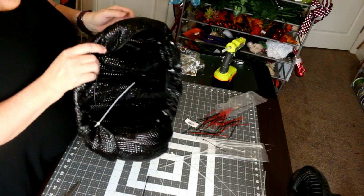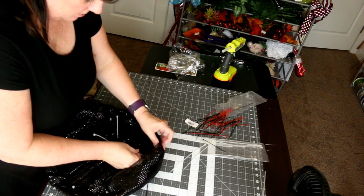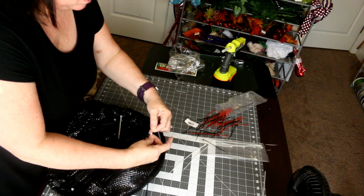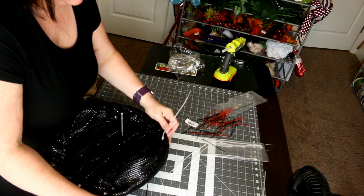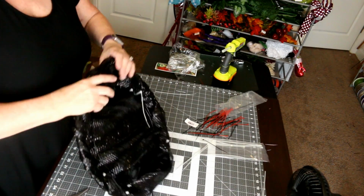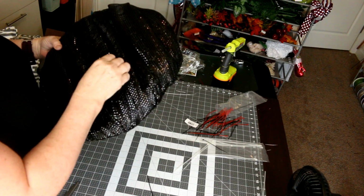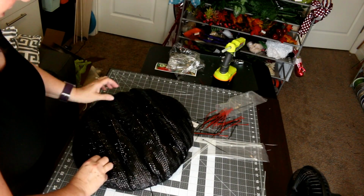So I'll get it all in place. I'm going to use the back, and I'm going to tie these two together. Okay. Just like this. Okay. There we go. So I'll just move them, make sure they're all good and covering everything.